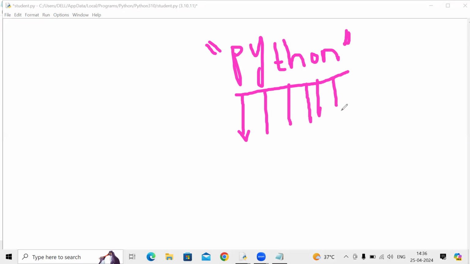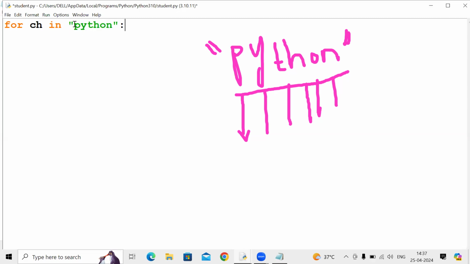If I want to iterate the elements present in a string one by one, then I have to use a for loop, guys. Let's write code to iterate elements from a collection. Here, for is a keyword. For, I am taking one variable called ch. For ch in, this is the collection, guys. This is the collection called Python. A string is one collection. Here I am writing one string word called Python.